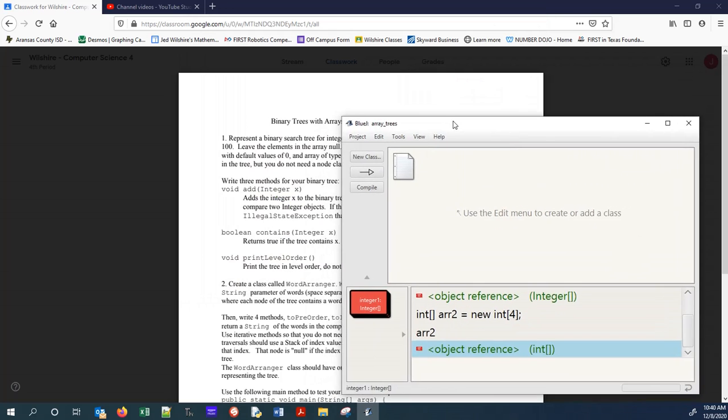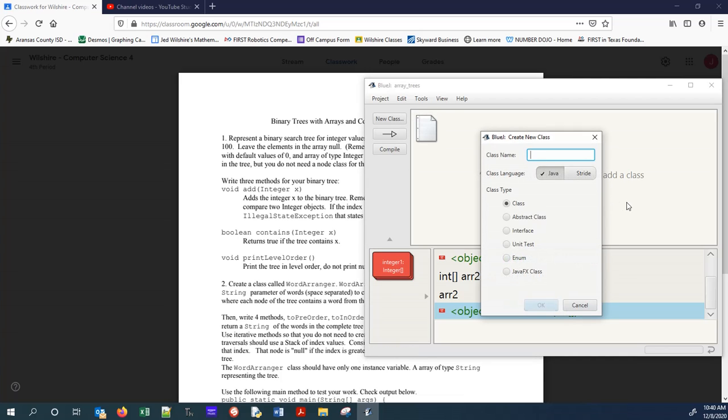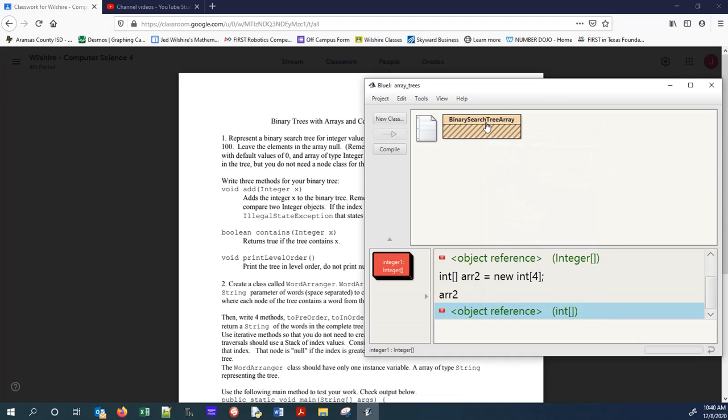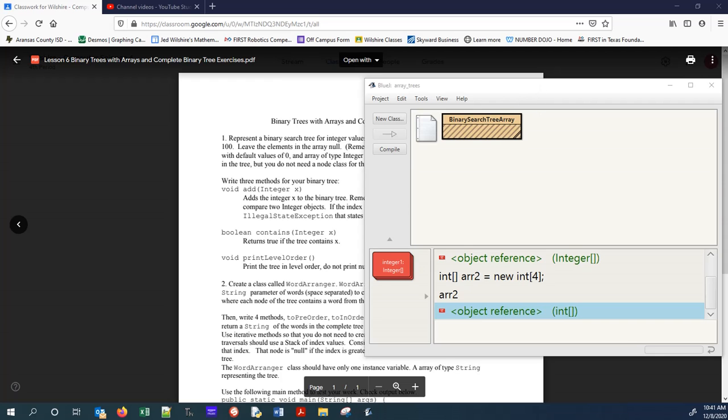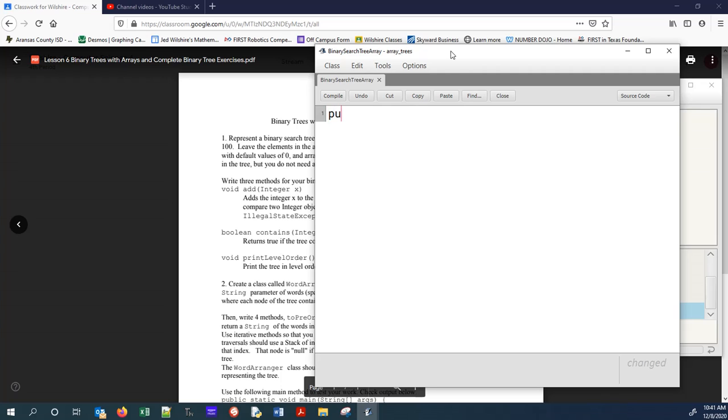All right, let's go ahead and make our class. We need to be making a binary search tree with an array. So I'm just going to call this binary search array. No, that's not a very good idea because that sounds like something else. Binary search tree array, or BSTA. All right, so we'll just close out all this. And we're going to say public class BinarySearchTreeArray. And I'm going to have this made with an array, not a linked data structure.